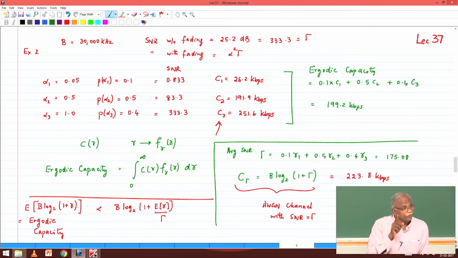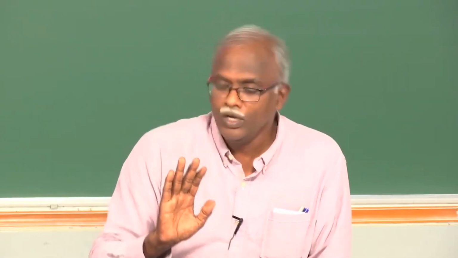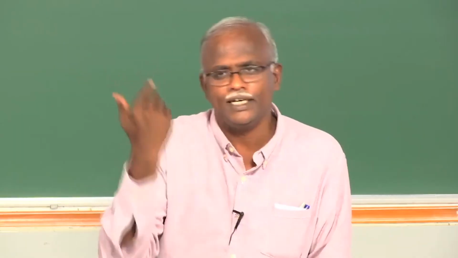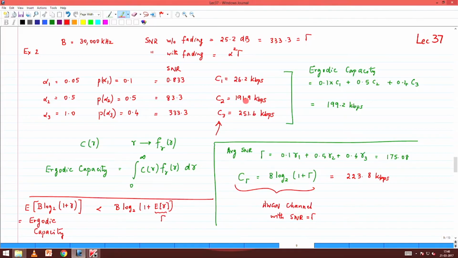However, if you now tell the transmitter, oh, by the way, some outage is okay, you transmit under what you think is a good scenario, and if occasionally the data gets lost, it's okay. What capacity can you achieve? Same example, what's the capacity that I can achieve? I can do 191.9, and what will be the outage probability? 0.1. 90% of the time the data will go through and it will go at 192 kilobits per second. So you can see how if I allow a little bit of outage, the channel is going to perform much better. Okay? What's the intuition?